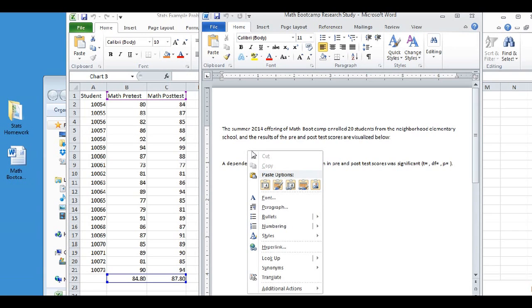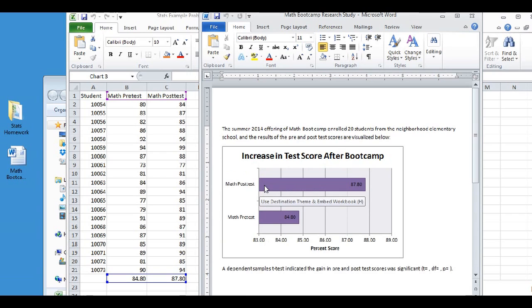Now, if you pick the first one, use the destination theme, you can see the destination theme is a different color than the graph in the Excel document. So you can either stick with the theme, that's maybe consistent, maybe if this was a 30-page document, or you can keep it as the yellow color we had. You would do that just by clicking this one and using the source formatting.